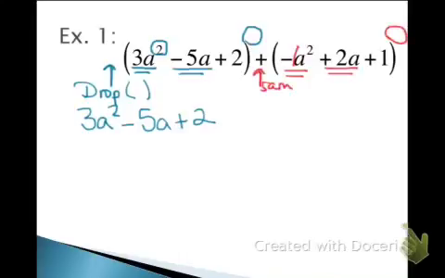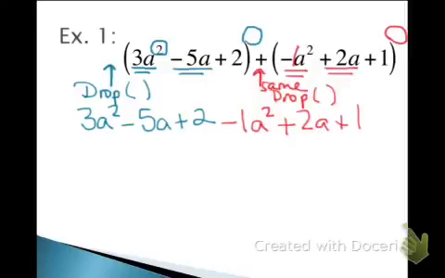And a plus says let's keep everything the same with the parenthesis that follows. So I'm ultimately going to drop those parentheses as well, and I'm going to show it as a negative 1a squared and a positive 2a and a positive 1. So at this point in time, we're now down to addition or subtraction.